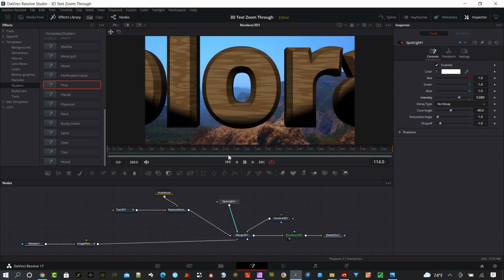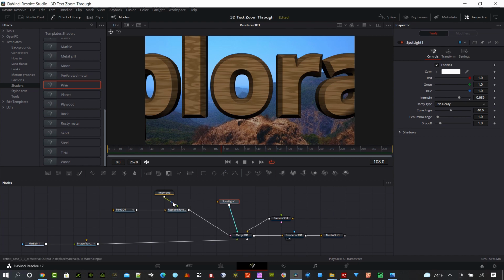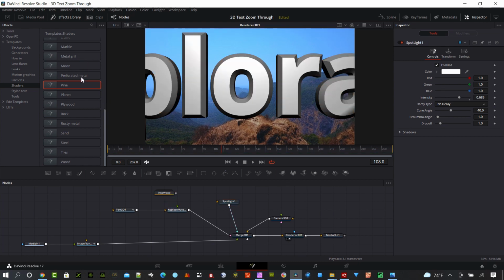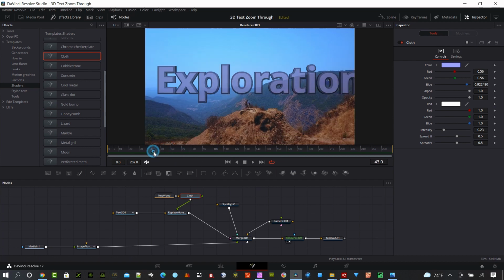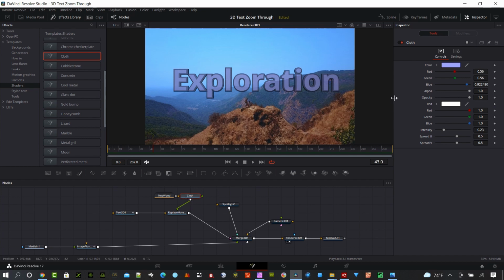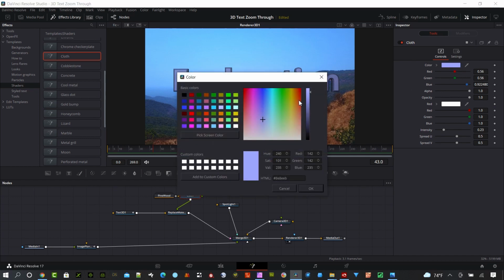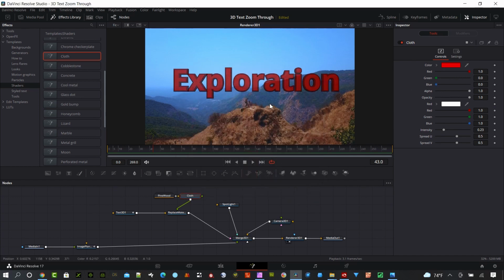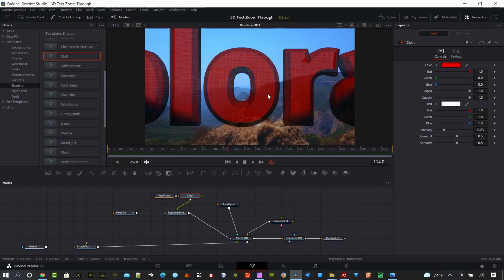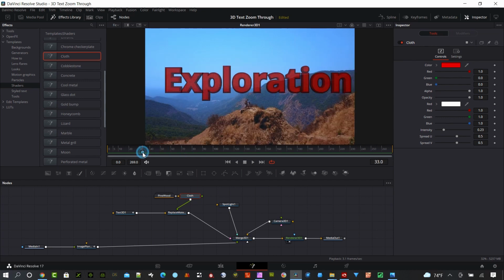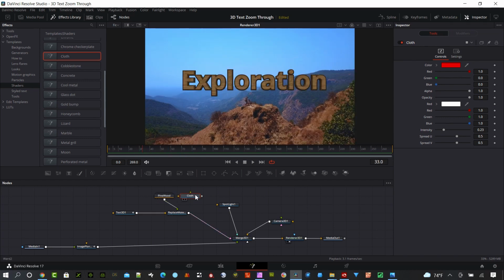That looks pretty good. And if you don't like that pine wood material, you can go ahead and try something different. Another good one for this effect would be like a cloth. And this is pretty cool because this is kind of transparent. We can actually see some of the scene through this 3D text, which is really cool. And if you want to change the color, you just do it right up here. So we can make that more of a red to kind of pop a little bit. And like I said, it's a cloth, so you get a little bit of the view of the background through that. But I'm going to go ahead and stick with the pine wood.